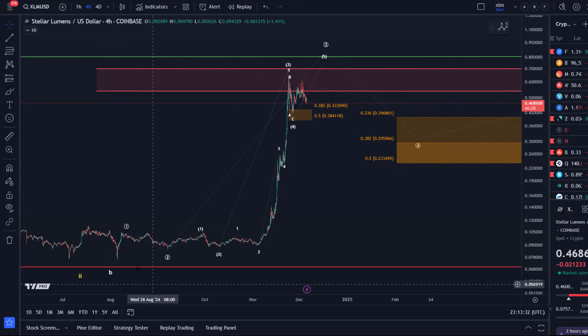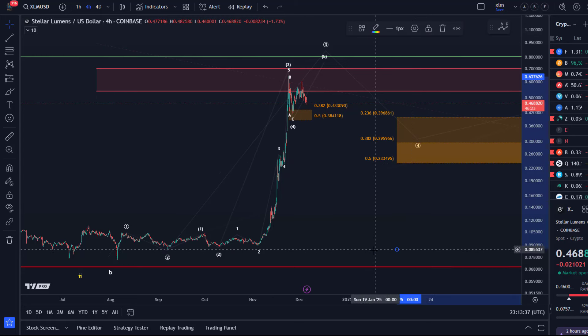Support for the larger wave four is down to 23.3 cents, for the larger third wave that started to develop when circle two bottomed back in September. It covers the entire distance of the rally to the recent top, and the 50% retracement level is the key level below which bullish momentum will most likely fade. As long as we're holding 23.3 cents, we could still see further rising prices and at least one more high.